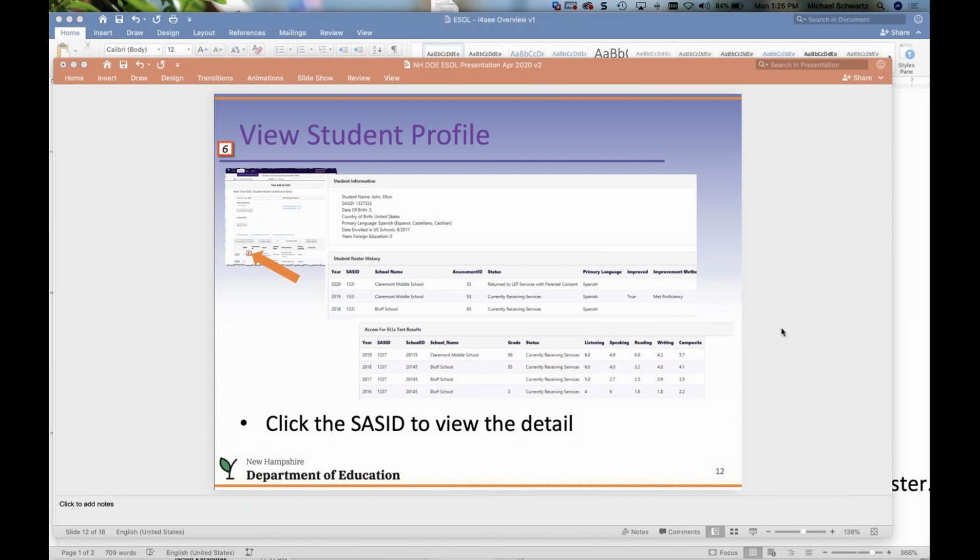In terms of growth, the department works with another group called Center for Assessment, and they take the results from WIDA, they compare that to national results to determine what is typical growth for students. And then coming out of that, we're able to determine whether students were on target to their typical growth. So that's the kind of the flow of the data.